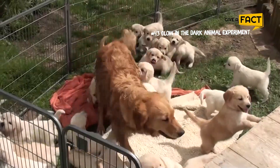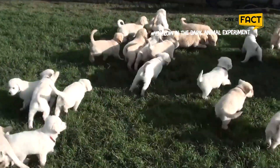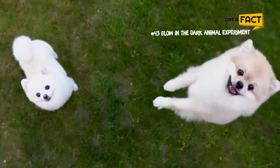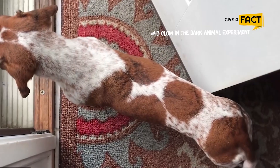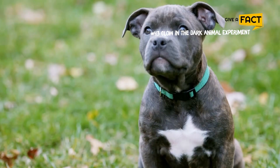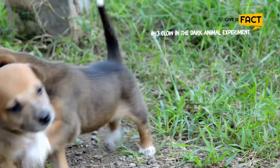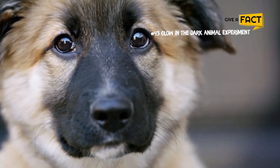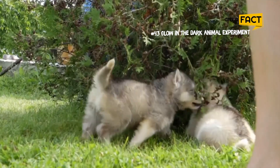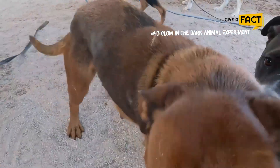5. Dogs. In 2009, a team at Seoul National University reported creating the first transgenic dog in the lab. By cloning fibroblast cells expressing a red fluorescent gene from sea anemones, five beagles were created. Under natural light, a light red protein essence was visible in the pale skin, while under ultraviolet light the dogs glowed bright orange. Over time, the five healthy canines multiplied and produced their own fluorescent pups. The goal was to demonstrate the validity of using transgenic dogs as study models for human diseases, given their long lifespan and regular reproductive cycle. Two years later, the same university created Teggen, a beagle with a controllable fluorescent gene.